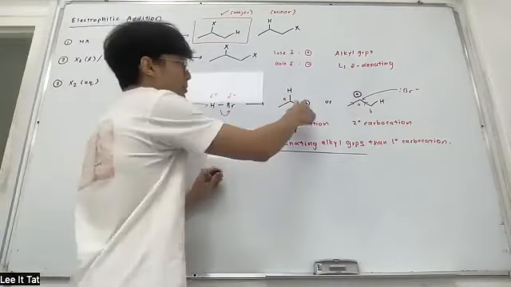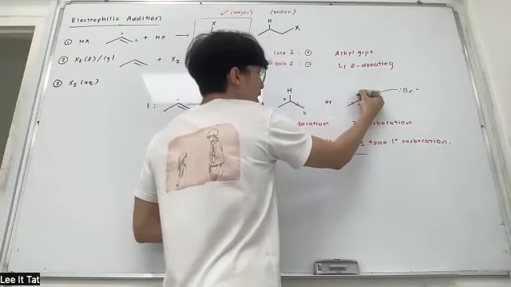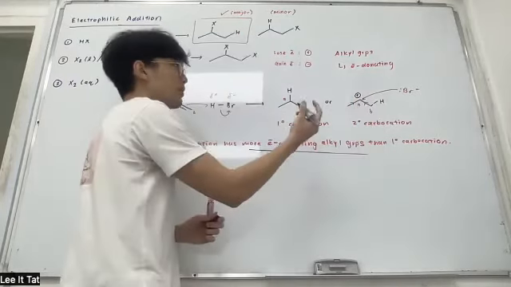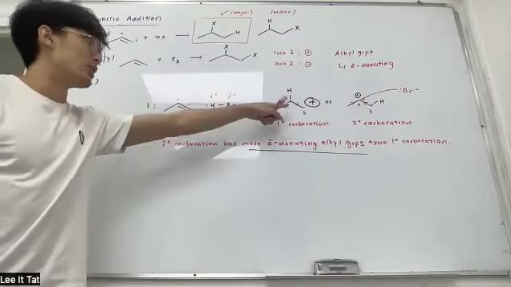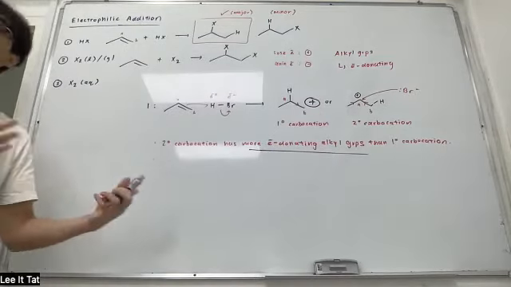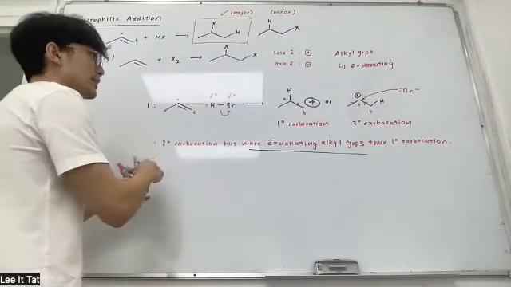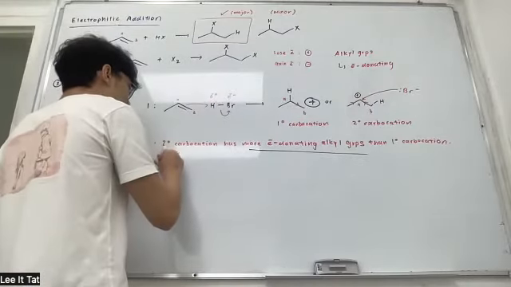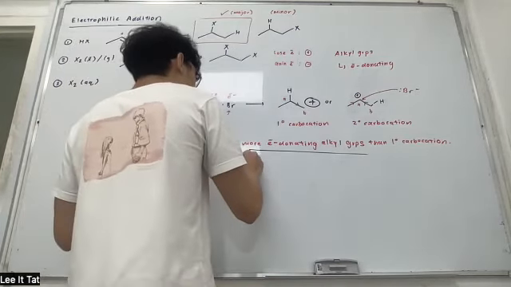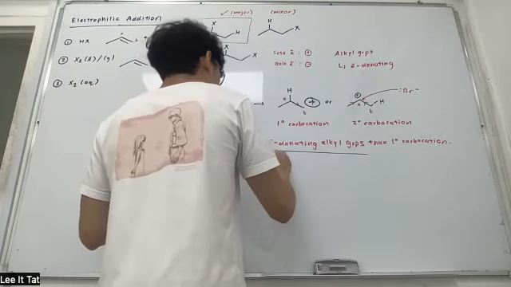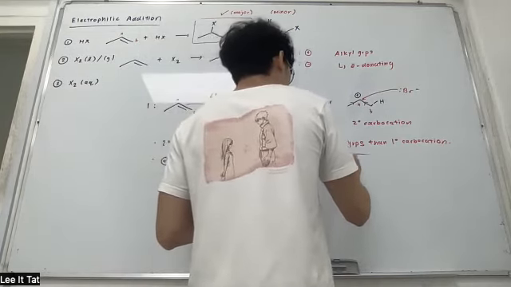So guys, look at your diagram here. Comparatively speaking, this guy's plus charge is not very big, very, very small, but this one comparatively is much larger, because this one only has one guy giving attention. So it's quite not enough. One guy giving attention really is not enough, not as satisfied. Okay, so that's the idea. You tell me that the positive charge on the secondary carbocation is dispersed to a larger extent.